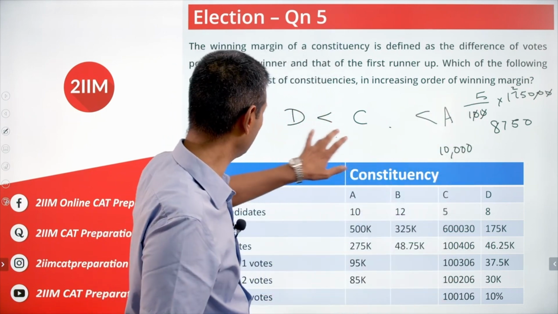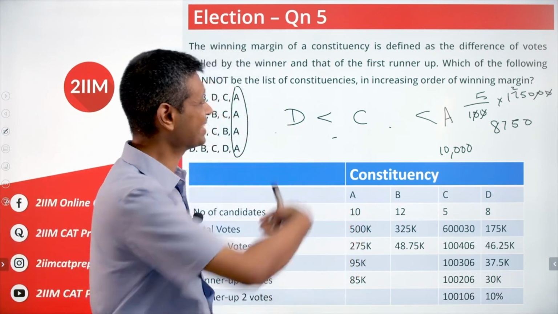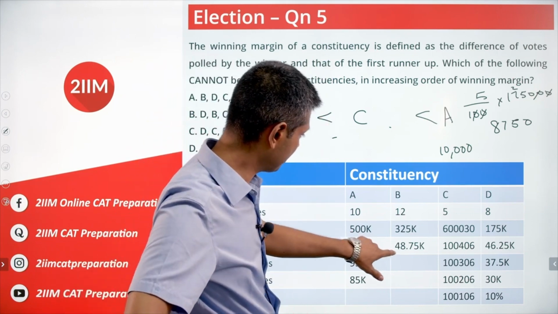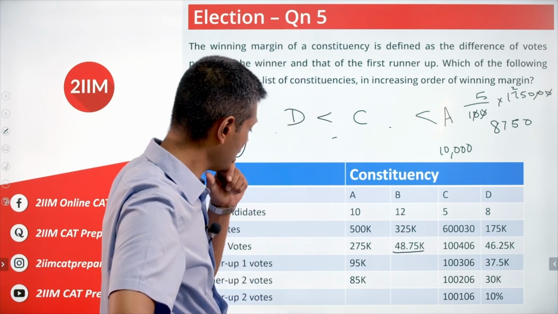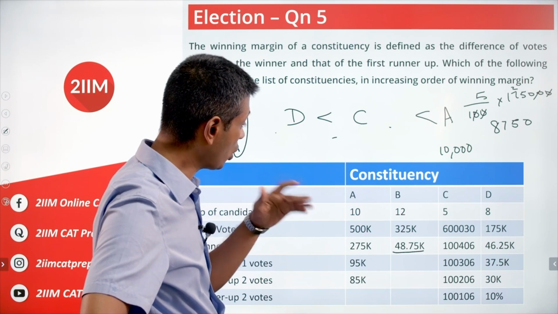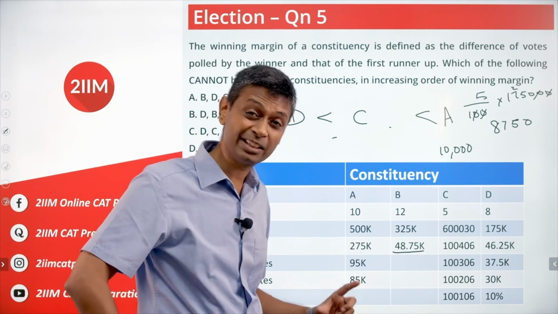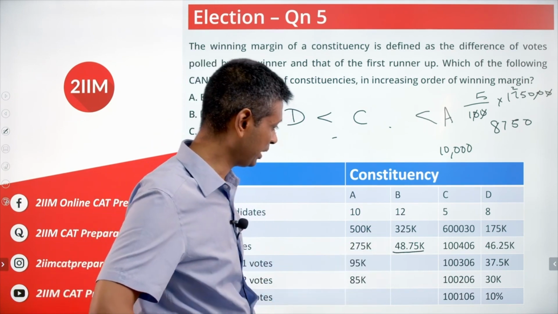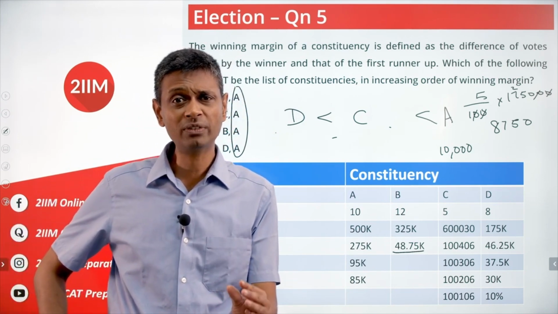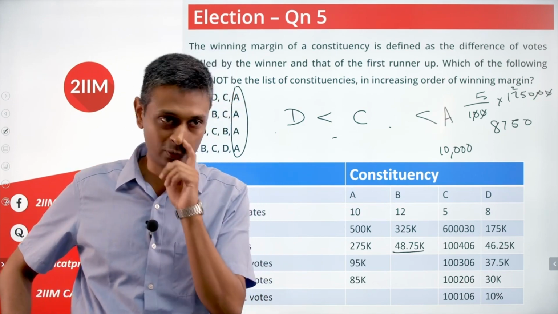It could be B here, B here, B here, that we don't know. D less than C less than A, we know. And A is greater than everything else. Now B, 1 by 48.75. Maybe we can find 11 candidates remaining. Even if all of them got equal, that will be the scenario where the difference will be maximum. So we can find that: 325 minus 48.75 divided by 11. We can find out if all of them got an equal number of votes. Not equal, but plus or minus something, 1 vote, 2 votes. We can find the ballpark for that.